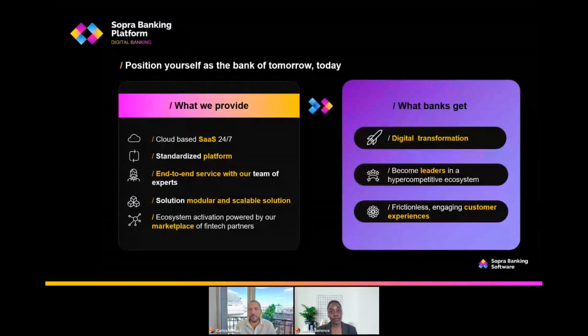So we will have 2 points to discuss here. First, what do we provide, and what's the expectation of the banks? So what we provide is a full cloud-based SaaS 24/7, so a standardized platform. So this platform is modular, is scalable, and is elastic. So we know that our customers today are eager on making sure that they only pay what they consume.